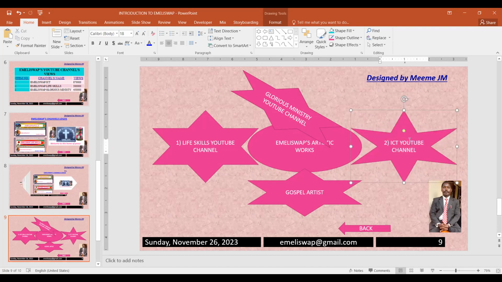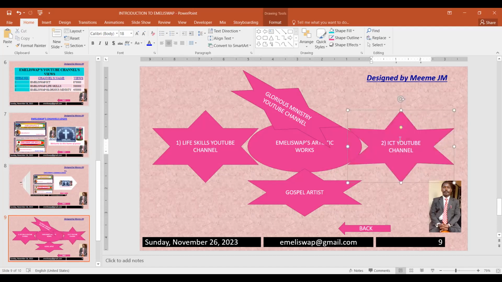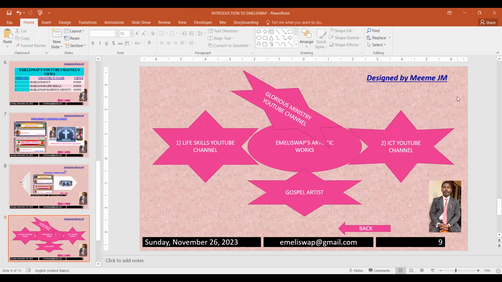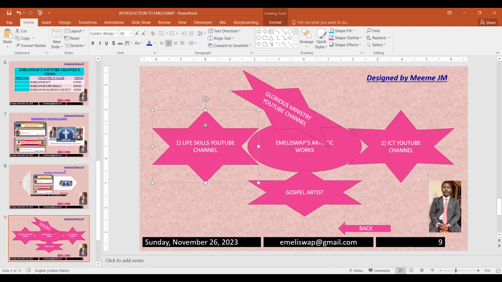So I can move it, for example, I can make it bigger a little bit that way, then have it there. I can also rotate this other one. So I can point on this handle.